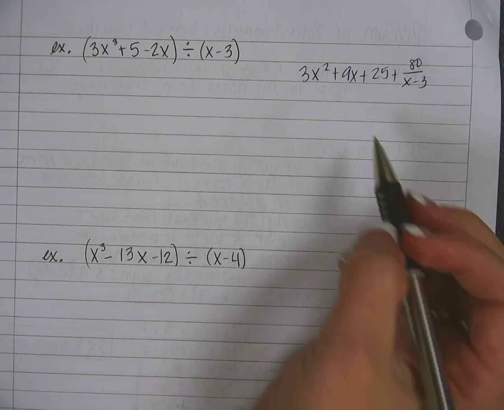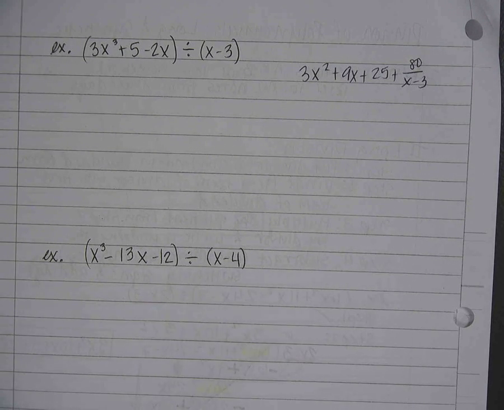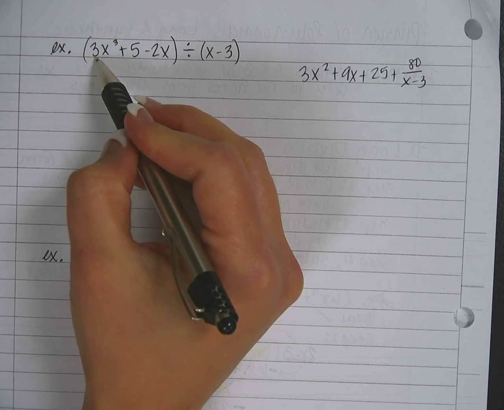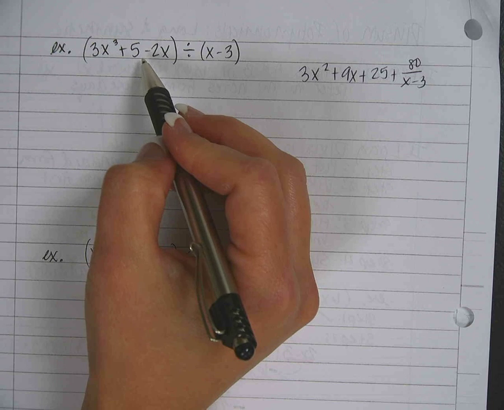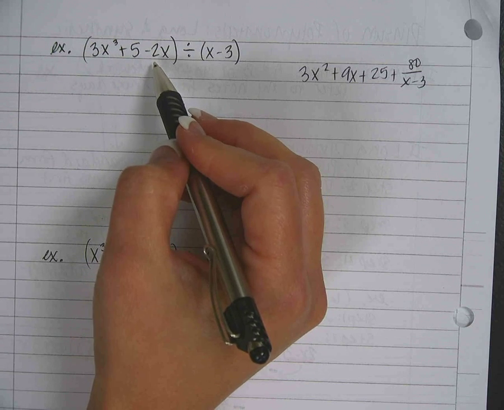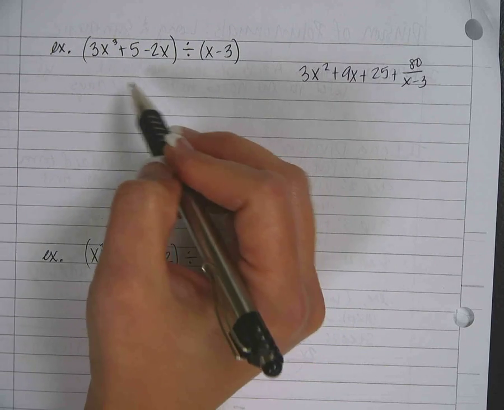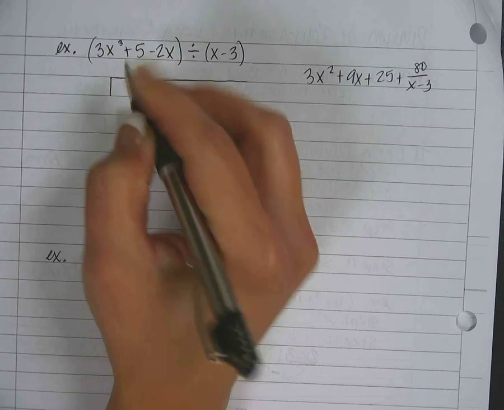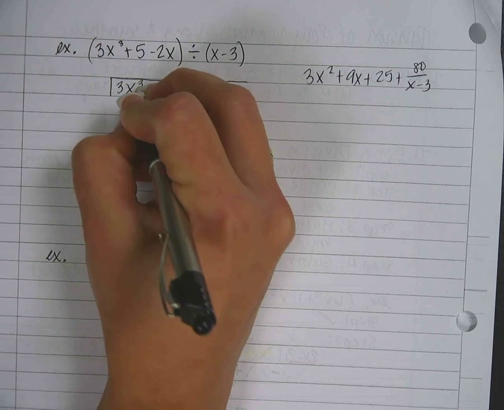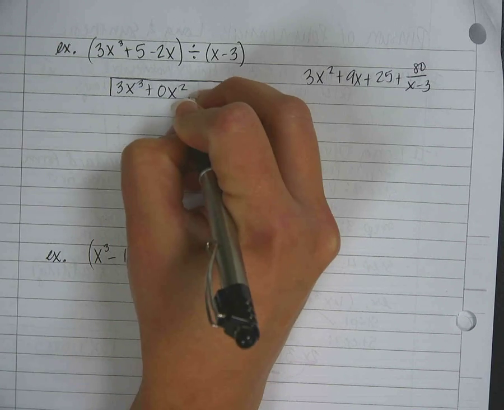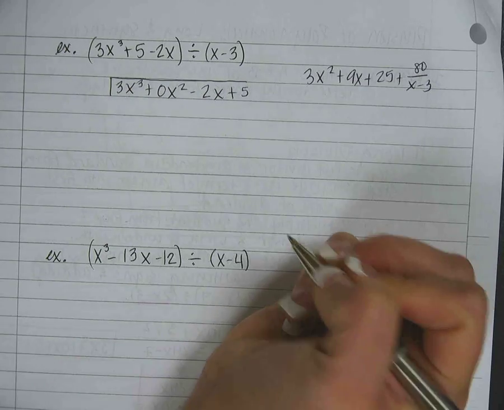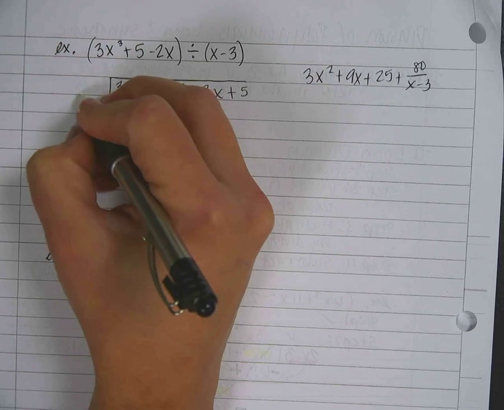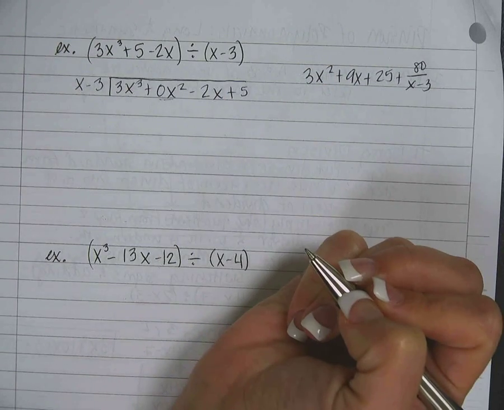Okay, this is what you should have gotten if you did it correctly. There was a little bit of trickery on this one. If you'll notice, there's no x squared. It goes straight from x cubed to x and then to no x. Whenever it's missing one of the descending exponent degrees, what you want to do is write a 0 in its place. So I'll have 3x cubed plus 0x squared minus 2x plus 5. So that's what you want to do when something's missing. I wanted to see how many of you remembered that from last year, or if anybody remembered it at all.